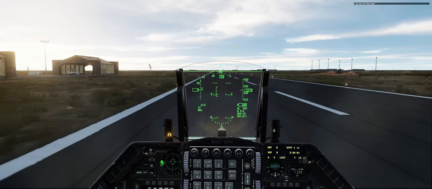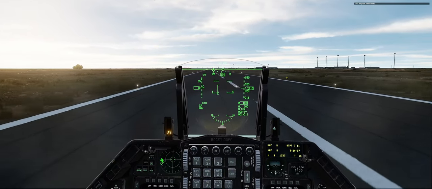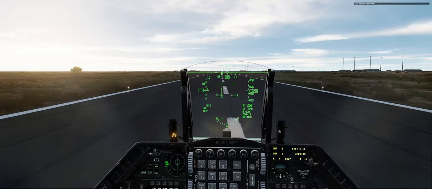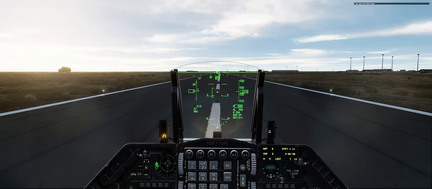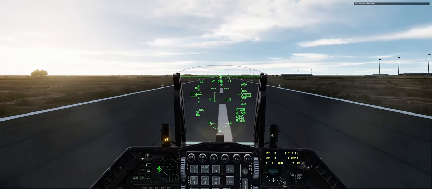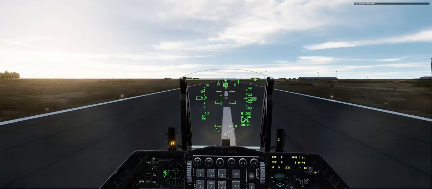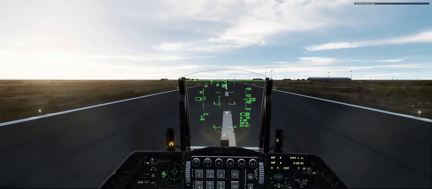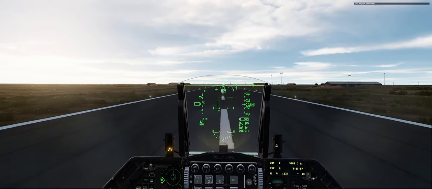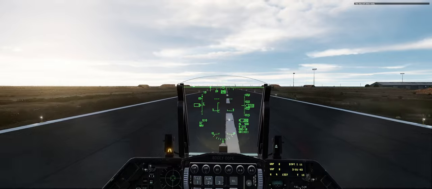Clicked off the screen there. Lost control. Had to click back into the sim so I could steer again. Alright, so we're gonna go to spot 9, which I believe is off to the left up here. I guess we could do a high-speed taxi.